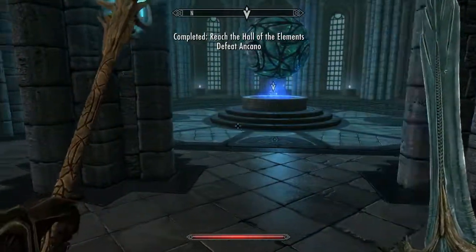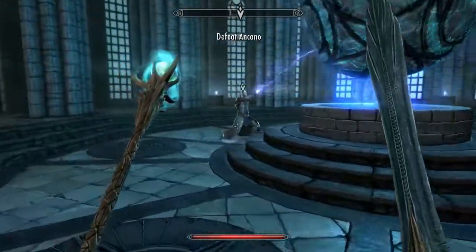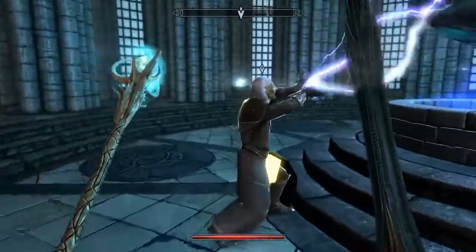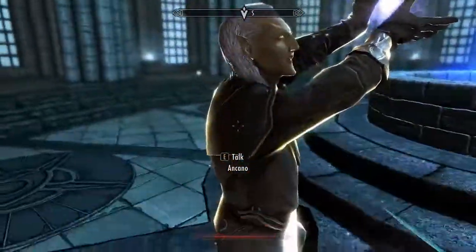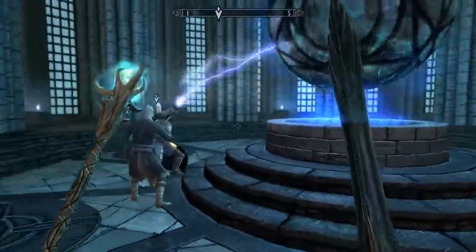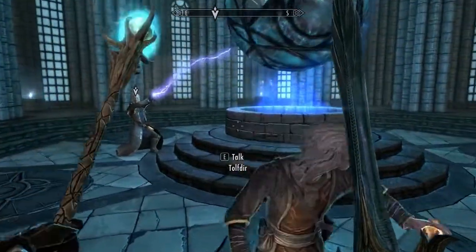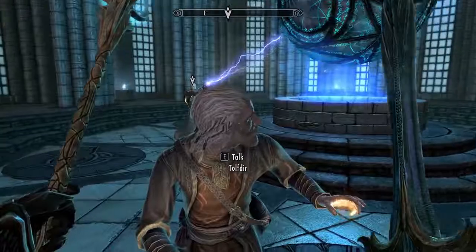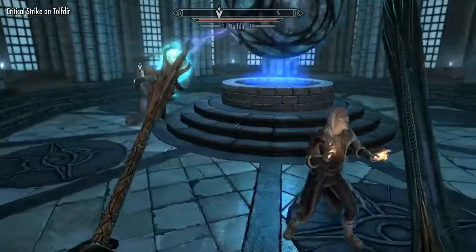Defeat Ancano. I think I can do that. Correct. The power to unmake the world at my fingertips. And you think you can do anything about it? I think I can do some. You're right, spells have no effect. Didn't you see me just smacking him? Oh, sorry about that.